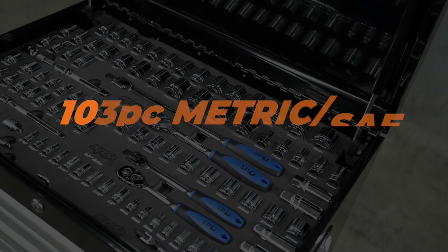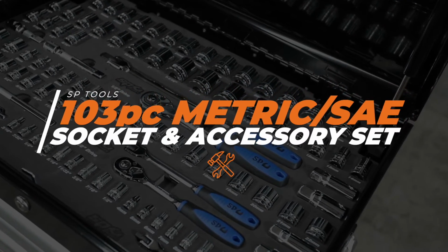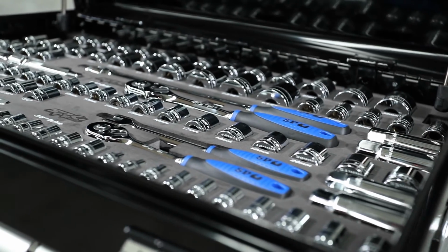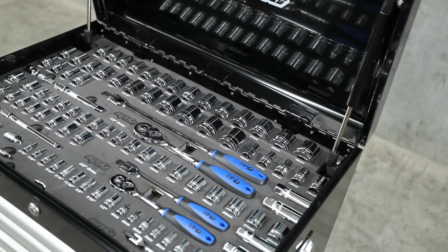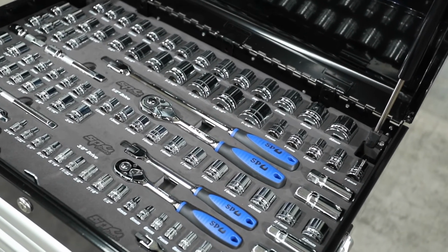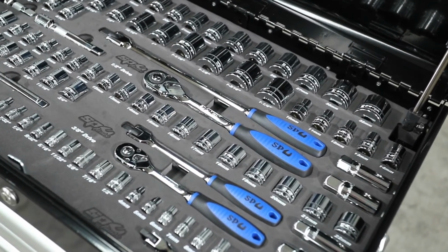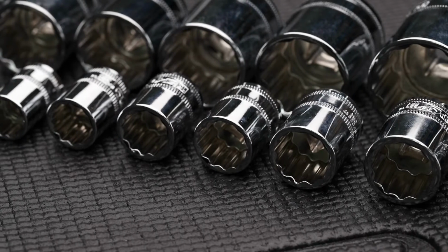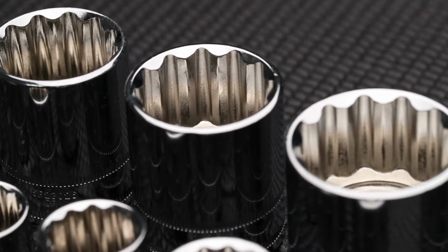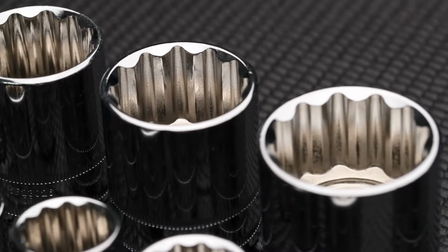SP Tools 103-piece metric and SAE socket and accessory set in EVA foam. The kit includes quarter drive metric and SAE sockets 4 to 13mm and 3/16 to ½ inch. 3/8 drive metric and SAE sockets 6 to 22mm and quarter to 7/8. ½ inch drive metric and SAE sockets 10 to 32 and 3/8 to inch and a quarter.